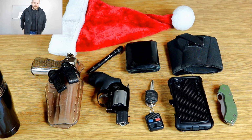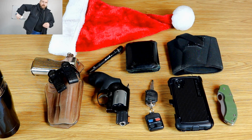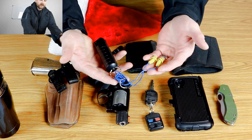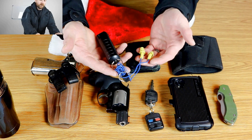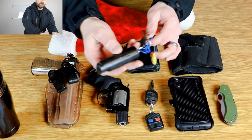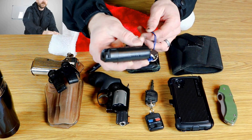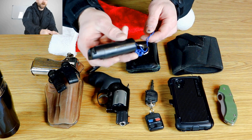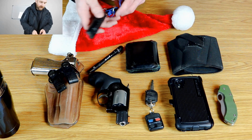That thing was only like $18, $19, not a bad price on it. I carry OC spray with a set of Ear Pro attached to it, so that way I don't ever forget Ear Pro when I'm going to the range, and OC spray for when I'm walking my dog. If another dog just won't leave us alone, wants to keep attacking her, wants to keep fighting with her, I can OC it, it can run away, and I won't really feel bad about having to shoot the dog.